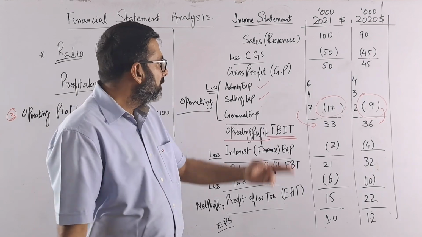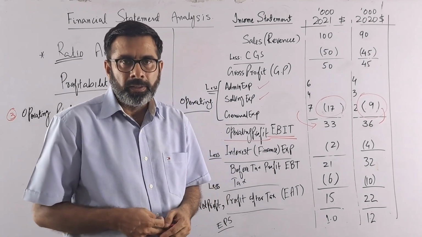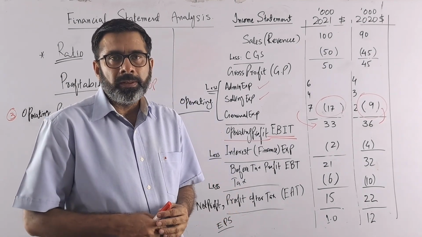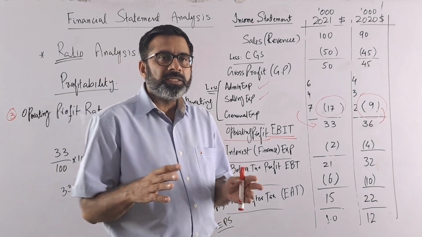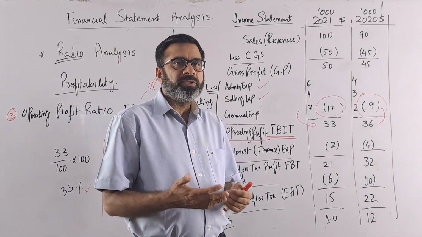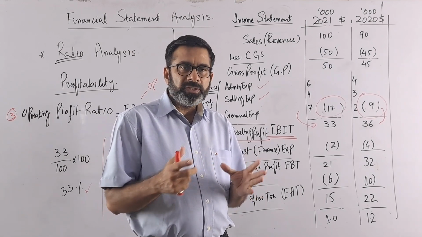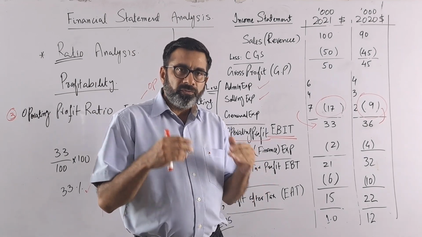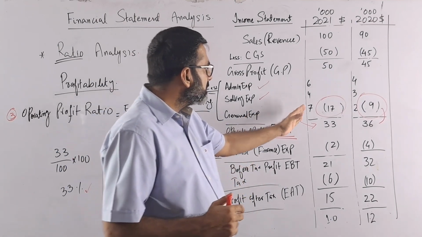The reason may be, for example, that the company may have started some new marketing campaign, or some administrative changes, or they may have purchased some new software for the administration, or they may have done some new renovations, or the depreciation is there. So we have to go beyond that. We have to look for the reason why these expenses changed.